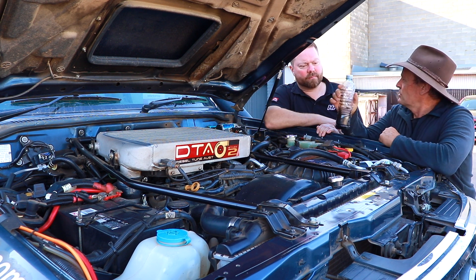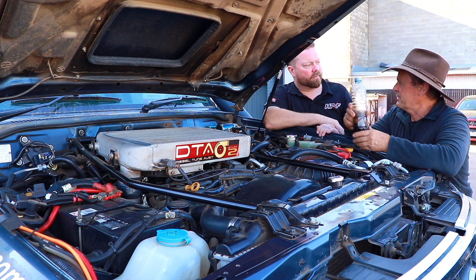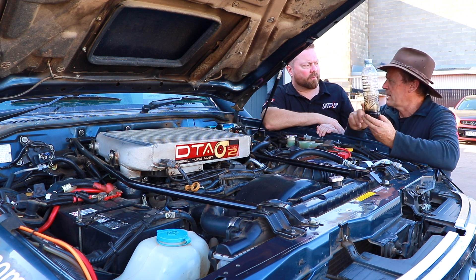So I've drained the oil out of my catch can - there's a few in there. I try and drain this about once a month - first of every month I sort of try and get it drained. So if I didn't have that catch can in there, where would all this gunk be going?